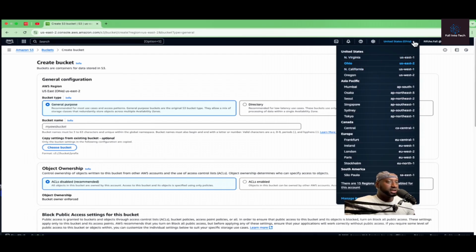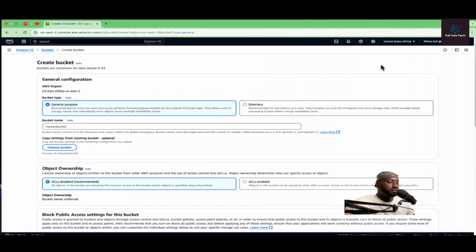Choosing the right region will be a big favor on your side, because if you store your stuff, you want to make sure it is located close to you when it comes to accessibility, how fast it is, latency, and that kind of stuff. That's the reason why you want a region that is really close to you. So now I'm just going to leave mine as the default.